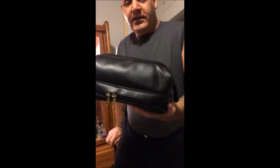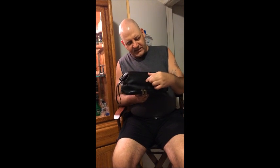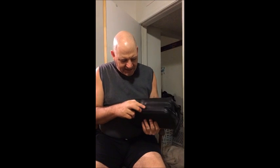And for Christmas, I got this. This my girlfriend got for me from JCPenney's. I think it's real leather. I can't remember if it is or not, but it feels pretty awesome. And it's built pretty well. As you can see, here on the back, it says Dopp. It is an actual Dopp bag. Like I said, she got it at JCPenney. So, the measurements on this is like 6 or 6.5 inch wide this way, 6.5 from the bottom to the top, and 11 inches overall length.